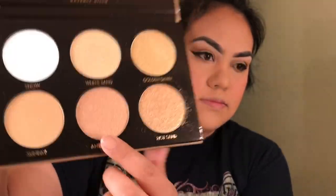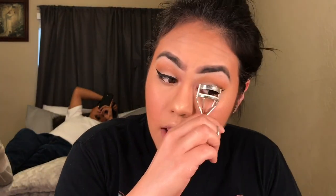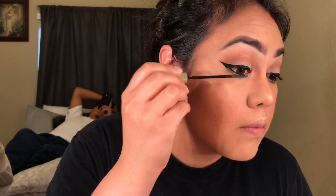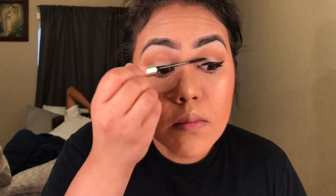After that, I'm gonna do highlight using the Anastasia Glow Kit, going in with Amber Gold and Hot Sand on highest points of my face. Then to curl the eyelashes. Then going in with the L'Oreal Telescopic Mascara in black.